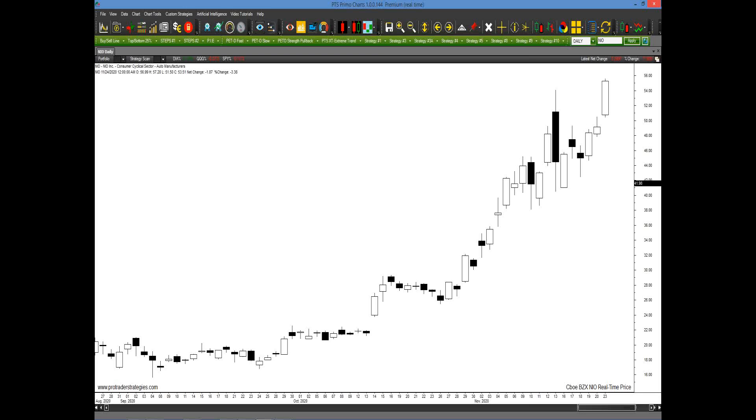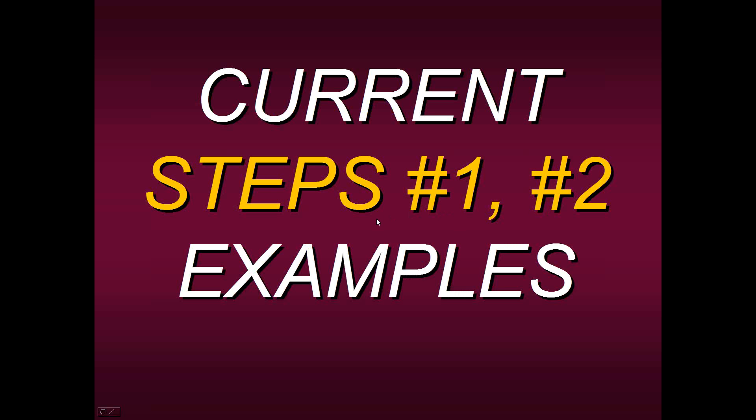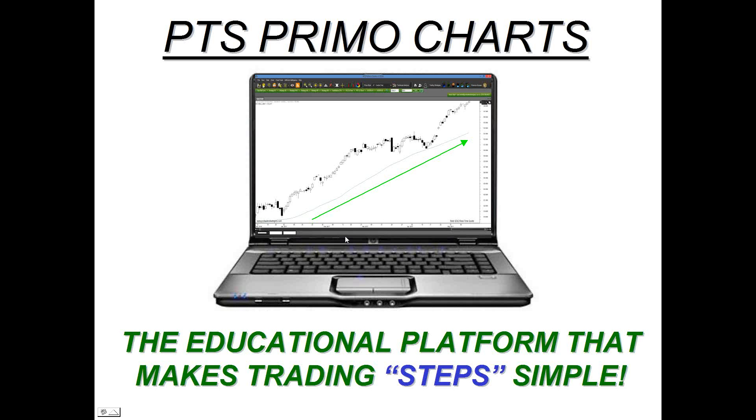Let's look at that NIO chart once again. Before, the Steps One trader had a ton of signals. With Steps Two, you have one signal right here at the bottom of this little sell-off prior to that so-called breakout. If you didn't want to trade and wait for the breakout, you simply wait for this sell-off and you get in here. See how it's different from Steps One? So let's look at some current Steps One and Steps Two examples and show you the process on our platform. All of these are auto-generated on our platform, so we take all the hard work out of it for you. It's your job to come up with some type of plan or strategy that tells you where you're going to get out, where you're going to place your stop, and what particular rules it's based off of. But if you want help with the entry — if you want to buy with less risk — that's when you decide to use STEPS.